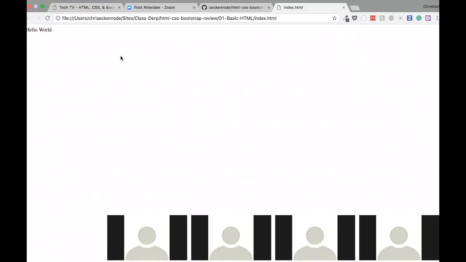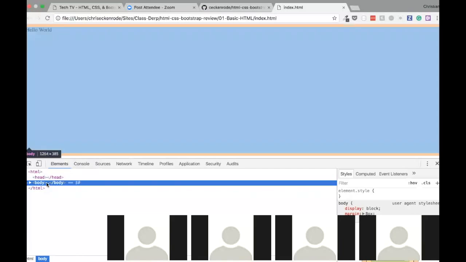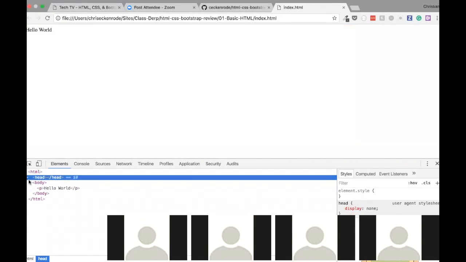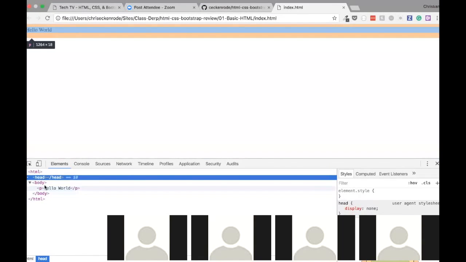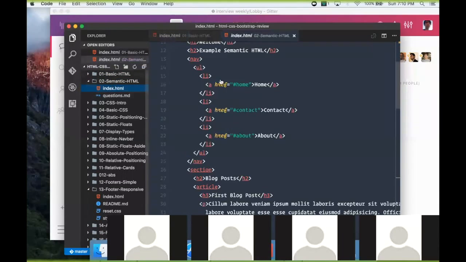This isn't right. The reason it still works is just because Chrome is smart enough to see that we're missing tags and give us the missing tags that we didn't include. But you always want to be semantically correct in how you put your tags in, because not everyone's going to be on the latest version of Chrome. You're going to have people on IE, people on different operating systems where they won't figure that out. So cool, let's move on to the next one.